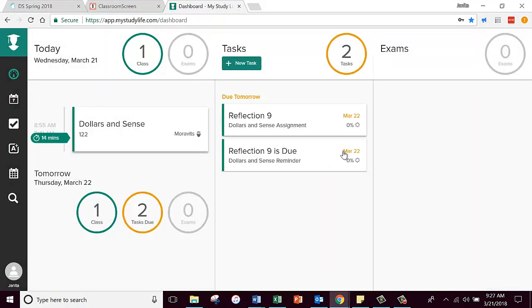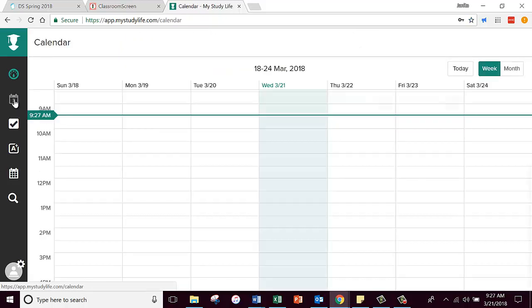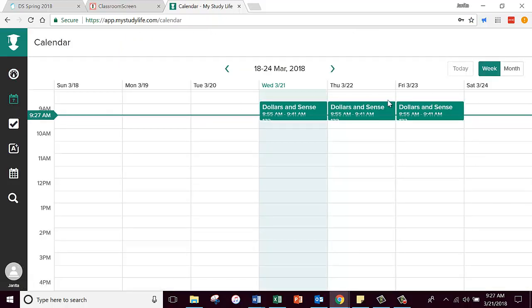Now, you can read up on these and see what you need to do on them. Some of the other features that are over here, here's a calendar you can look at. All right, it's showing that you have dollars and cents. You have this class on Wednesday, Thursday, and Friday at this time. This is important because I realize when you're at school, you're not going anywhere else. But when you go to college, your schedule is going to look different. You might have 2 hours off on Wednesdays between classes and things like that. And this is a great way to keep yourself scheduled.